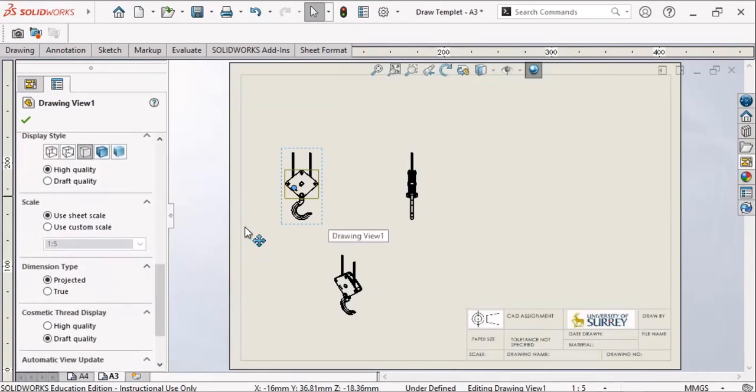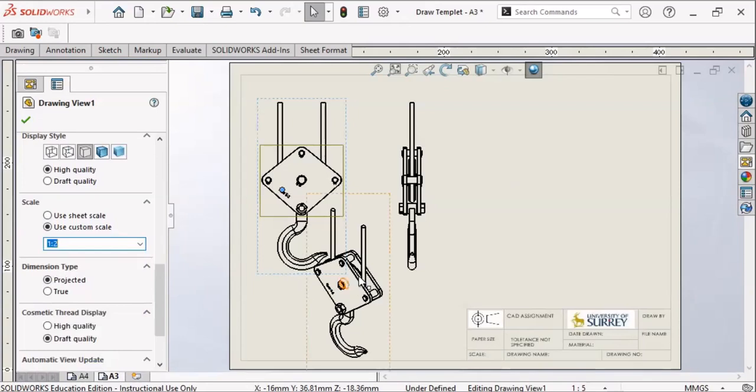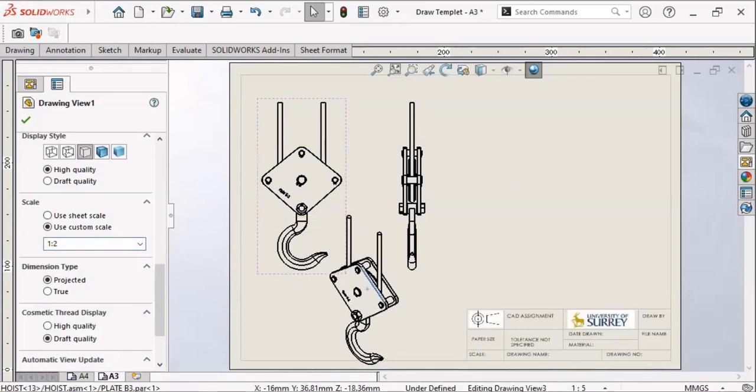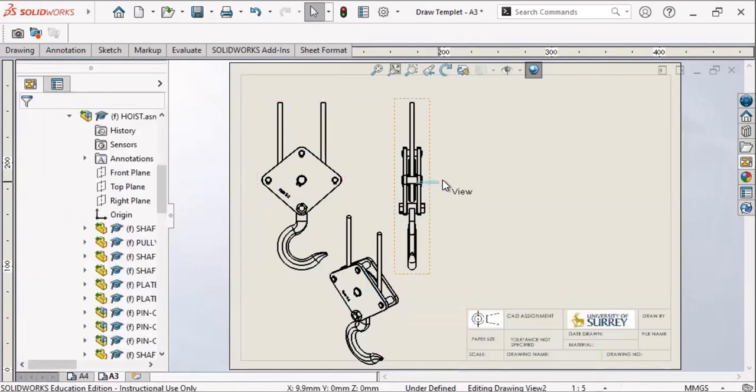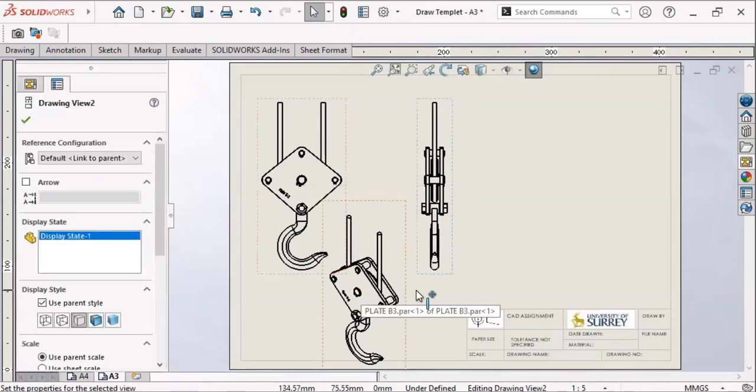If it's too small, click on the view, and we can use the custom scale. Make it slightly larger. You have to leave sufficient room for you to place the critical dimensions.